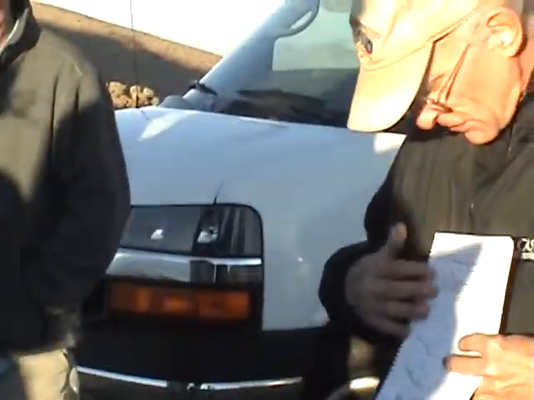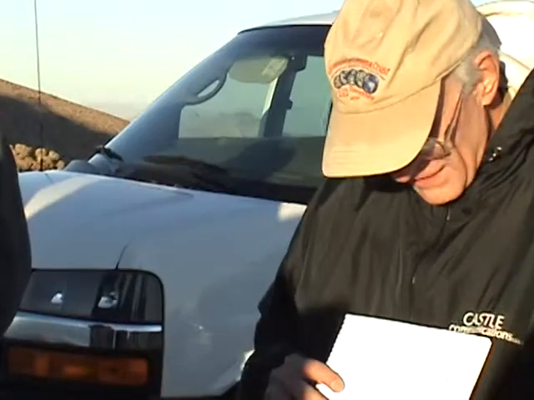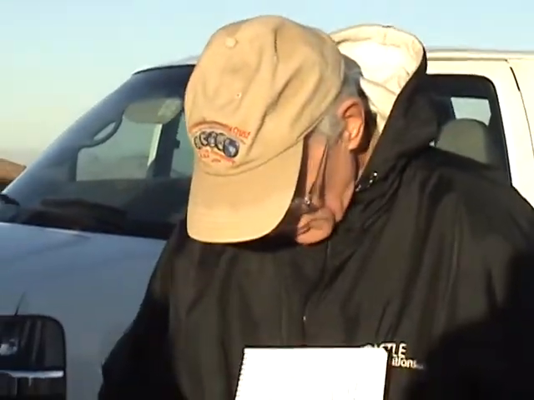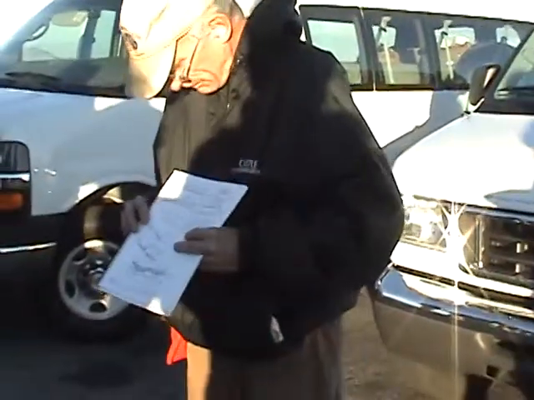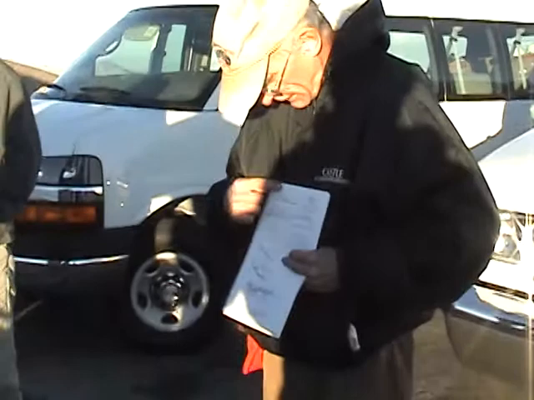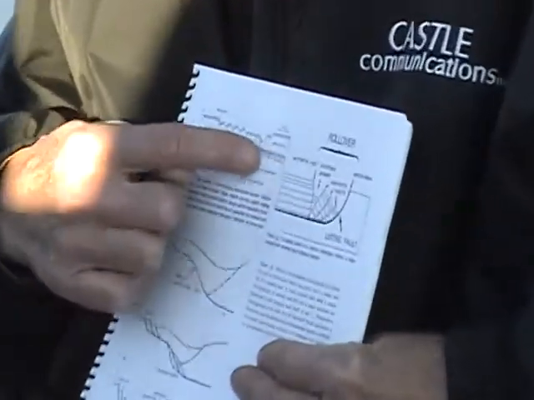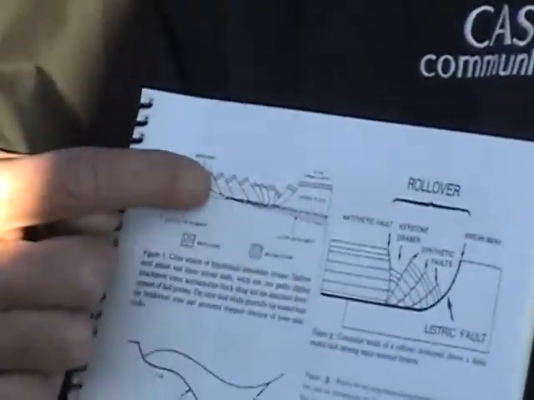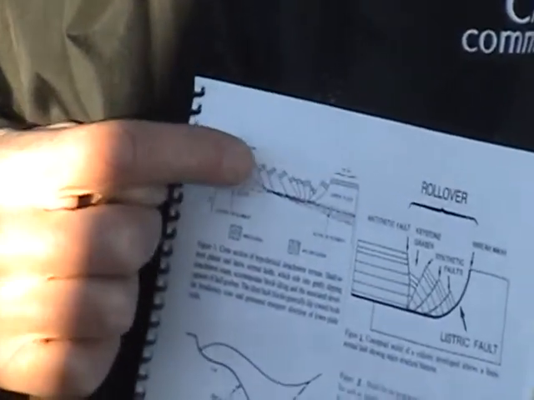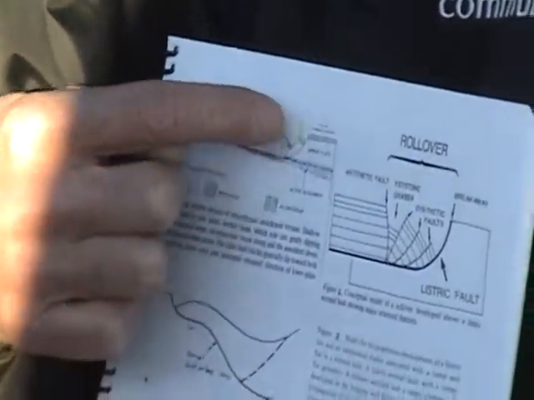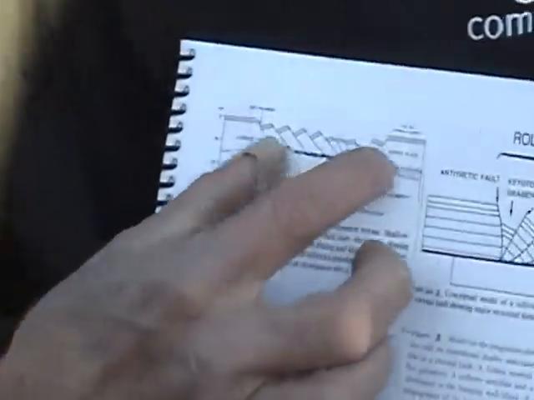But the first 3 or 4 figures were designed really to give you some idea both of the terminology and also the complexity that you can develop simply when you stretch the crust apart. The first figure, for example, uses terms like detachment, which are near horizontal breaks, above which you can see the crust has been broken into a series of slivers, the result of extension of the crust.